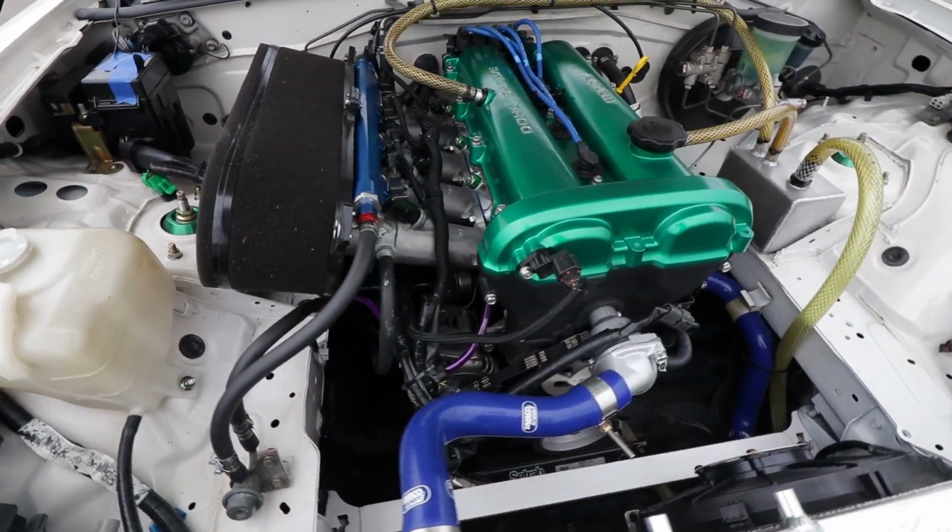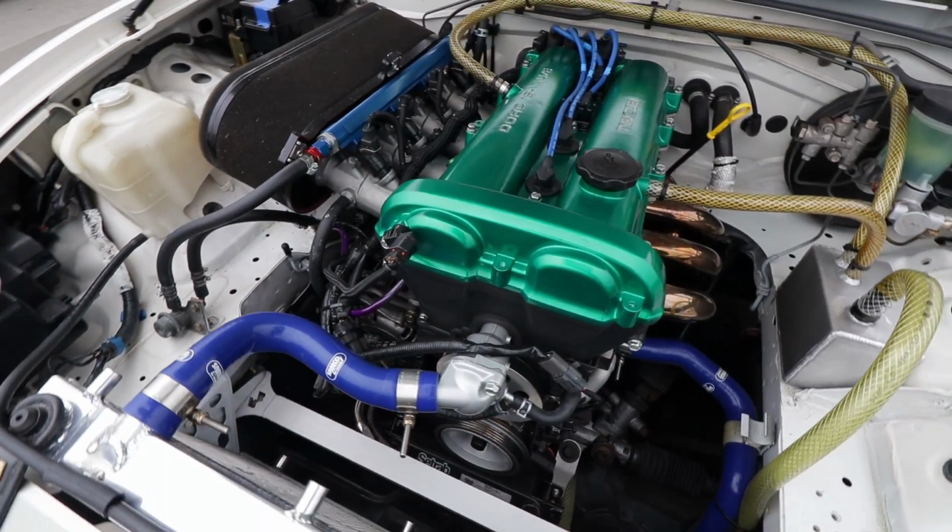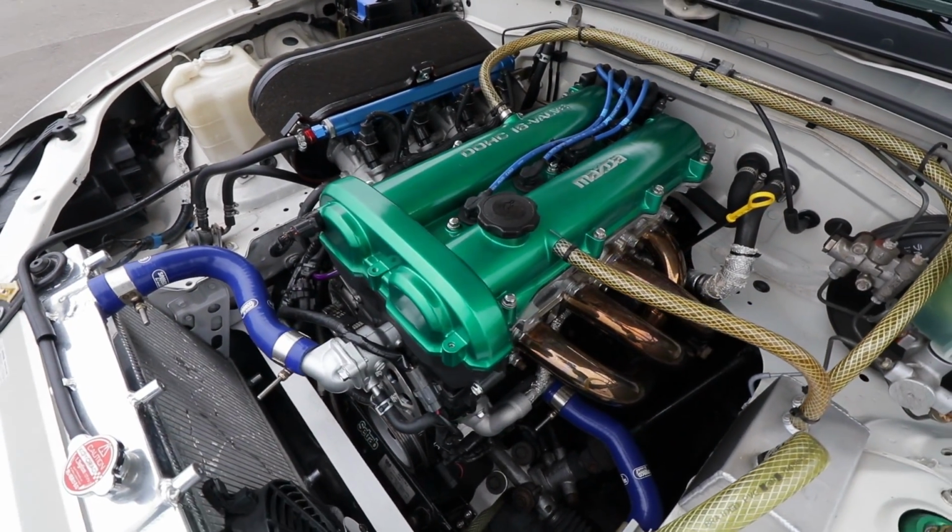But I was busy out there too. Yeah, you are definitely learning about what gear you need to be in a lot more than I would be in our car, because I'm just used to it. Right. But wow, what a beautiful engine. It sounds amazing. Oh, thank you. Just having that extra 1,000 RPM somehow makes the car feel completely different. It gives it, like you said, that S2000 vibe. Yep. Between the sound and the revs, the car feels so much more alive. It's just that little bit of extra experience.